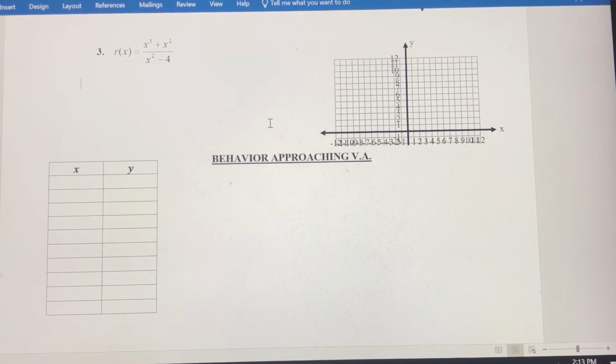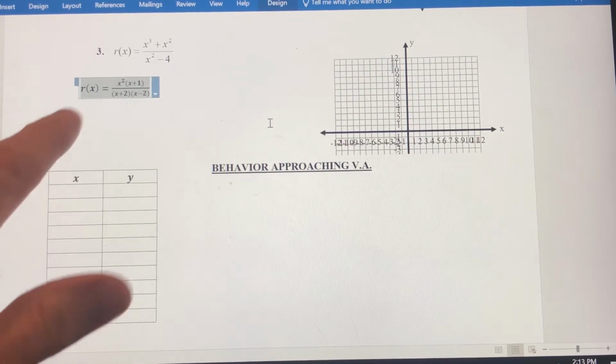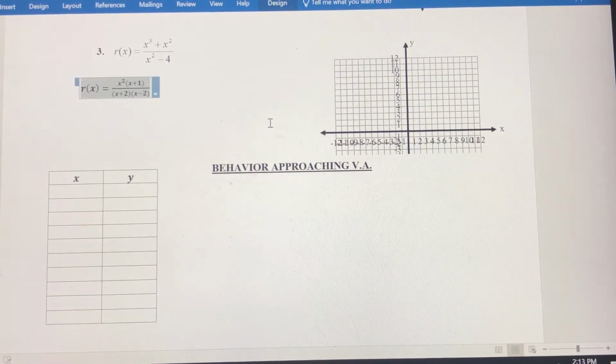So, as always, first thing we want to do is to factor both the numerator and denominator, okay? That allows us to find the zeros, the x-intercept, y-intercept sometimes when necessary, and the vertical asymptotes, all right? There is no removable discontinuity here because none of these factors cancel out, okay? So we're going to have 2 vertical asymptotes, one at -2 and one at +2, okay? There's not a horizontal asymptote because the degree of the numerator is greater than the degree of the denominator, okay? But we will have a slant asymptote, okay?